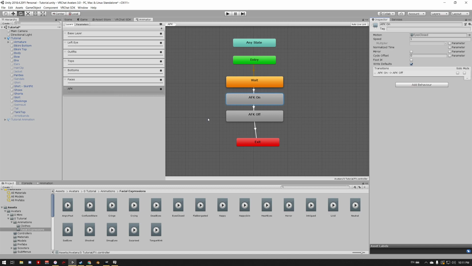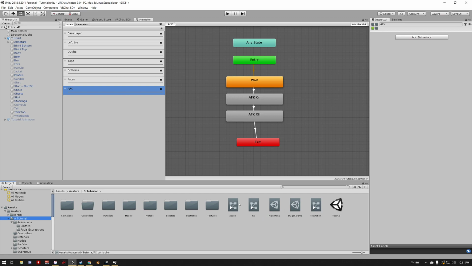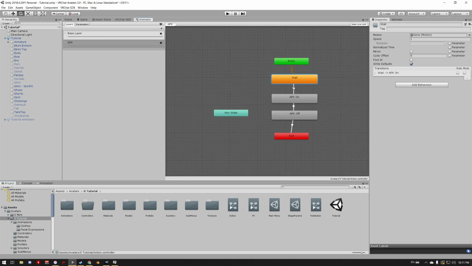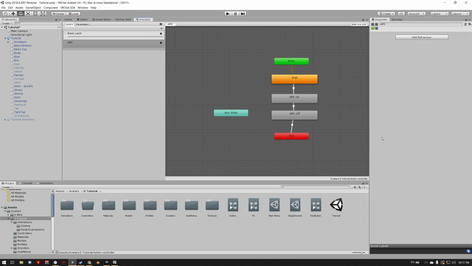You just put that in there, and now when you trigger the AFK state, it will run this layer as well as the layer in the action that's also waiting for the AFK state. And it'll run them both at the same time. Just make sure all your weights are at 1, and that should be it.